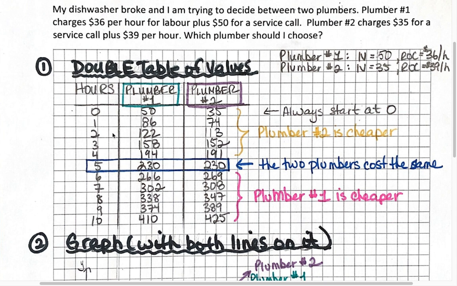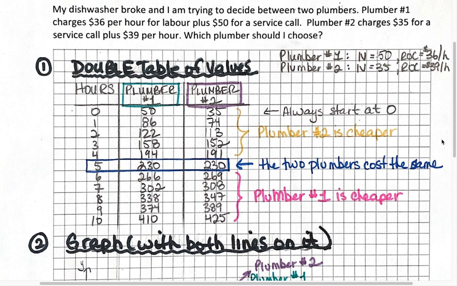So after hour two, I'm going to add on $36, add on $36 for three, add on $36 for four, add on $36 for five, add on $36 for six, and so on. So I can create what the total bill would be for plumber one after various numbers of hours. Okay, and I'm going to repeat that for plumber two. After another hour added on to the first hour, I would add on an additional $39, another $39, another $39, and so on. I just chose to put mine up to 10 hours just so I could get a good picture of what was going on.